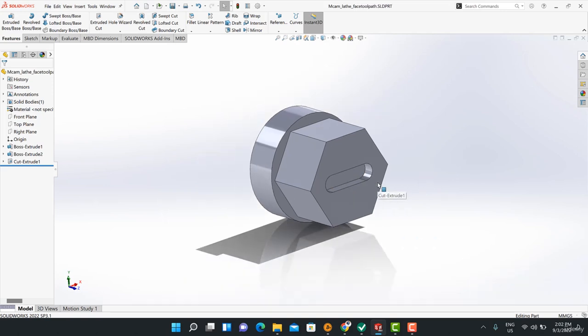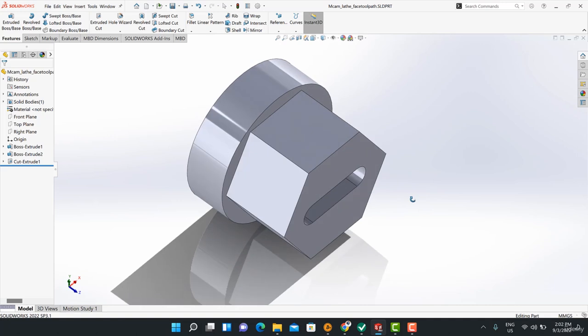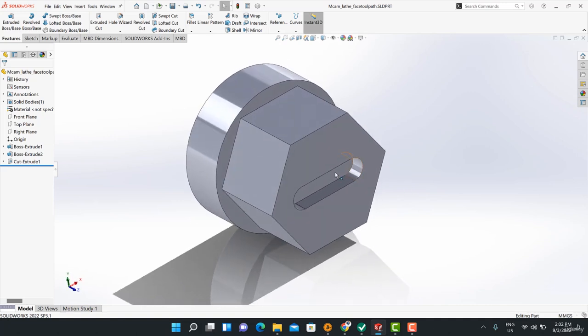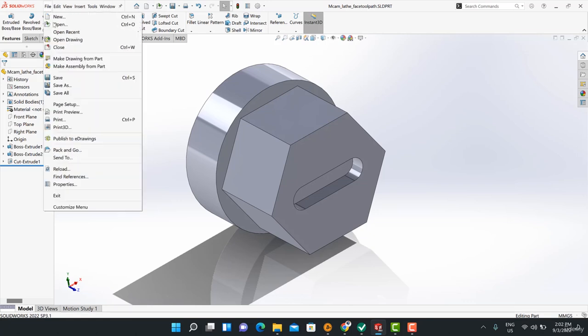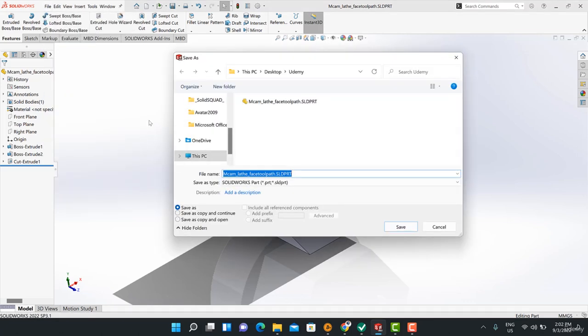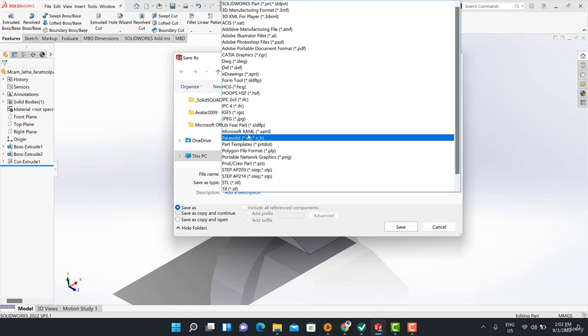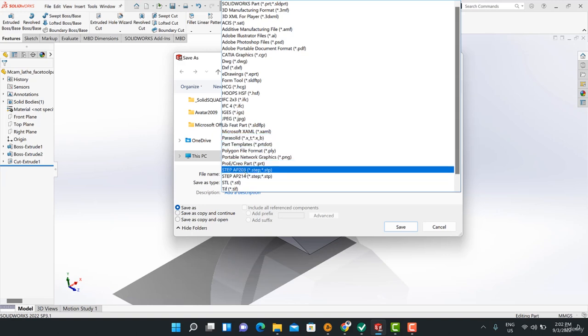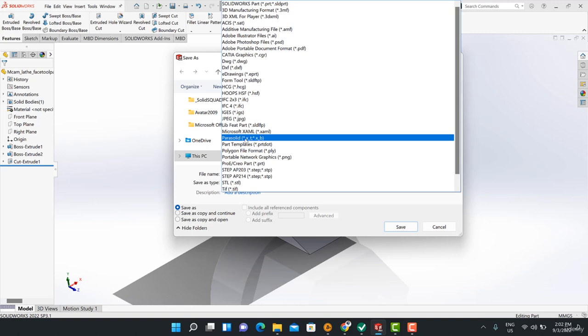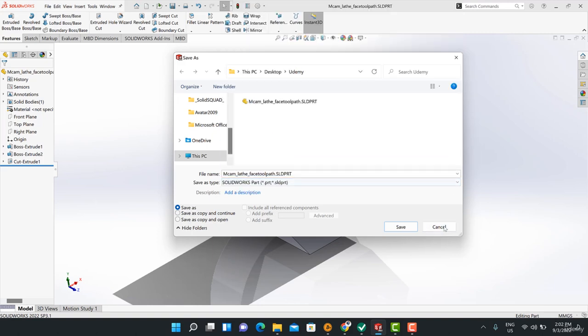After that, I'm going to turn to Mastercam. At that part, we saved our SolidWorks part. Actually, we can also use the Save As button, and then we can change our Save As type. We can turn here and select Parasolid or maybe STEP 5. It's also possible to select those kinds of types. Okay, that's it.